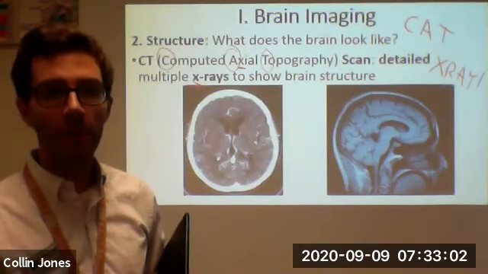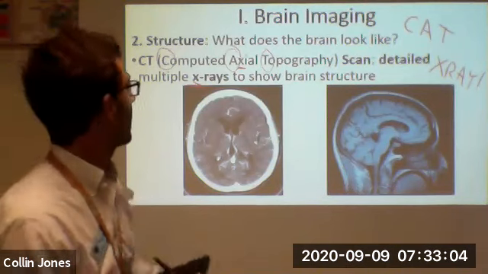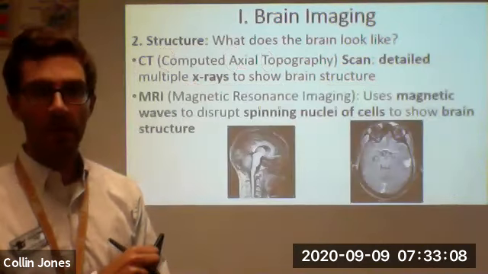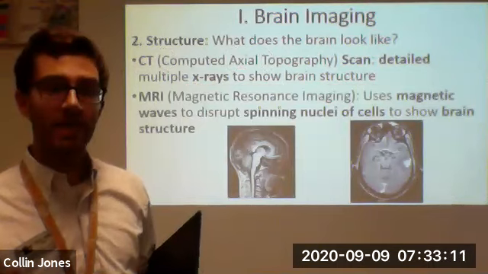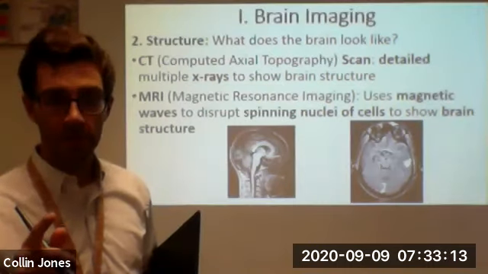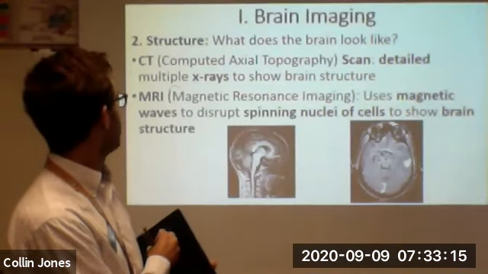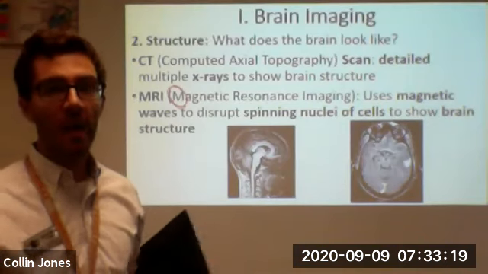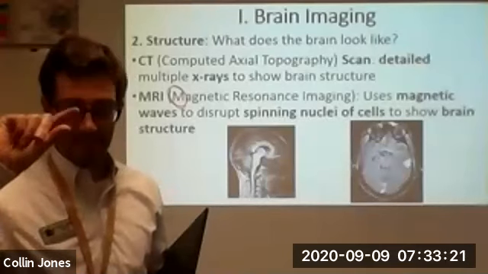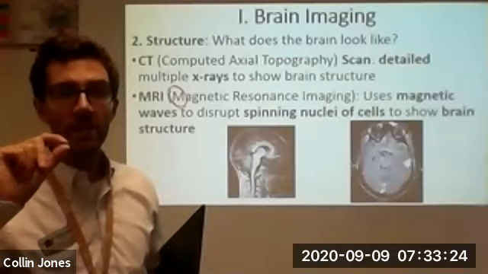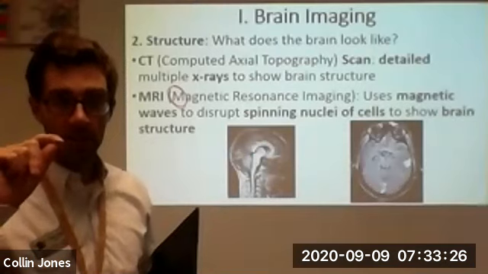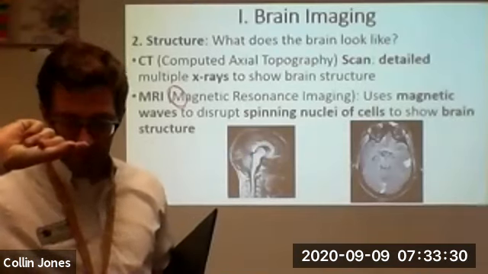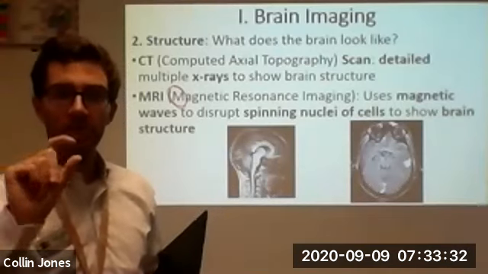Probably not, right? But CAT scans let us have a picture of the brain structure using X-rays. Now you can also, something a little bit less dangerous but more expensive, is an MRI, and the M stands for magnetic. This is when we use giant magnets. What those magnets do is they get your nuclei, which are always spinning in your cells, right? The nucleus and the soma. They use magnets to sort of alter the way that your cells are spinning.